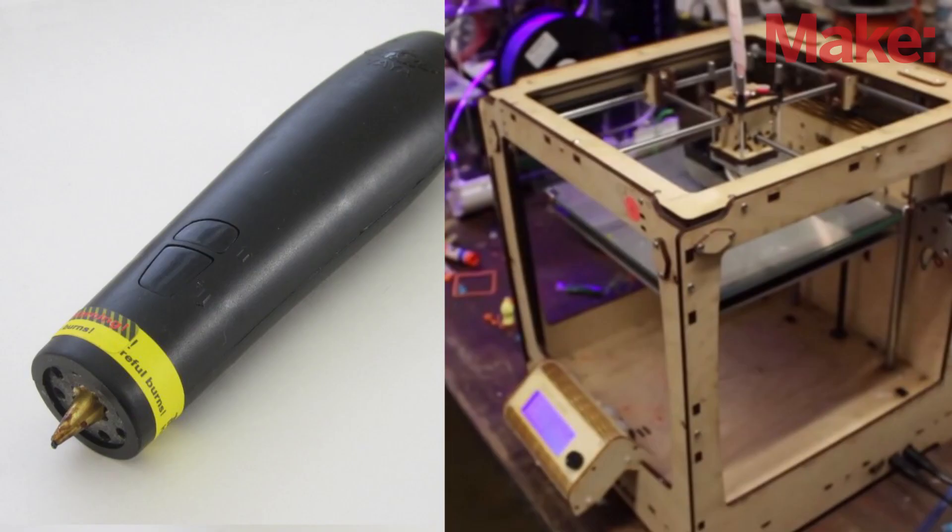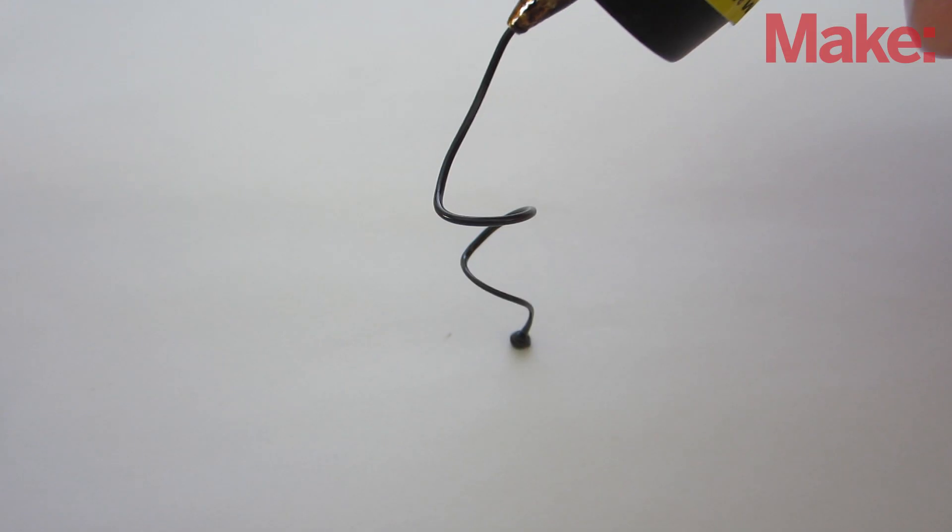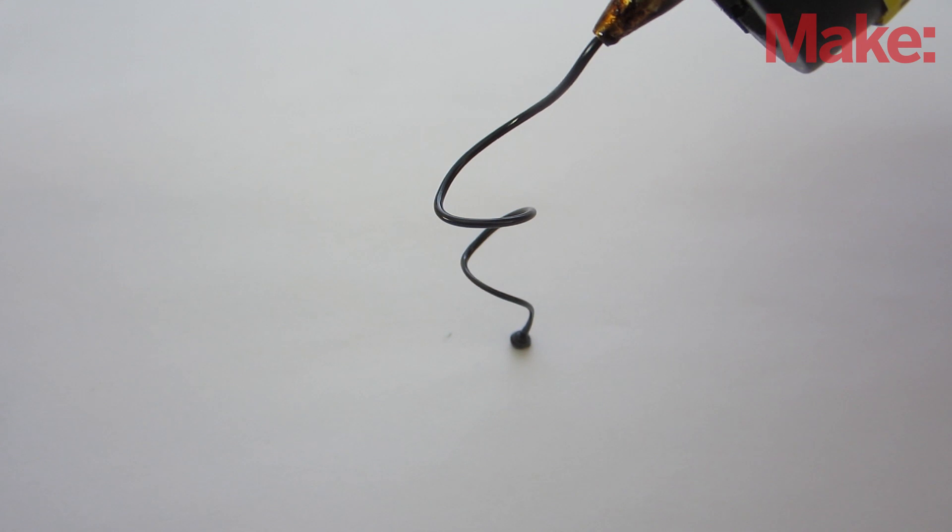A 3D printing pen is like a small handheld 3D printer. Like all 3D printing devices, it works by heating a plastic filament to its melting point and forcing it through an extruder tip. The melted plastic can then be worked into any shape that you want.